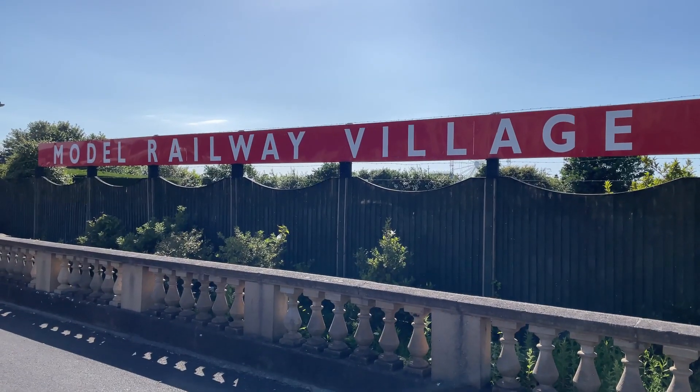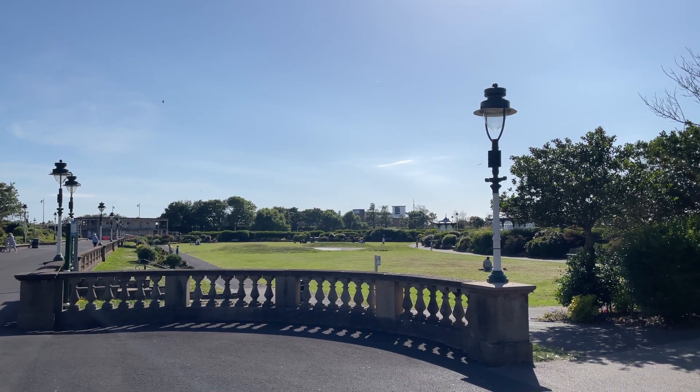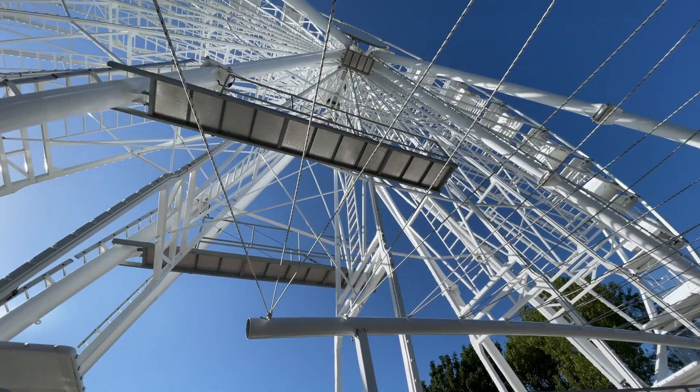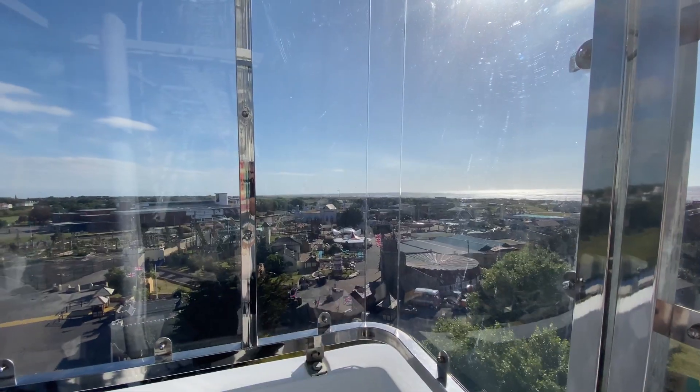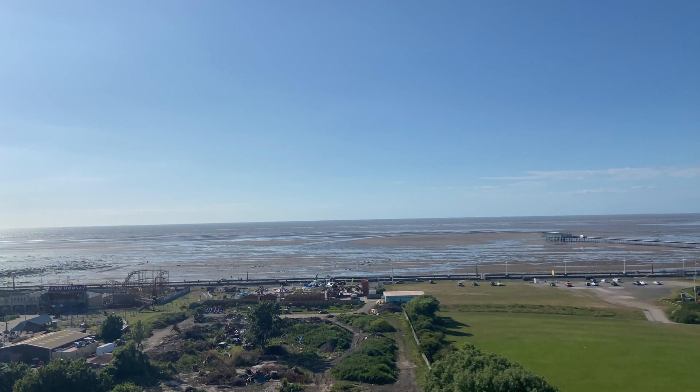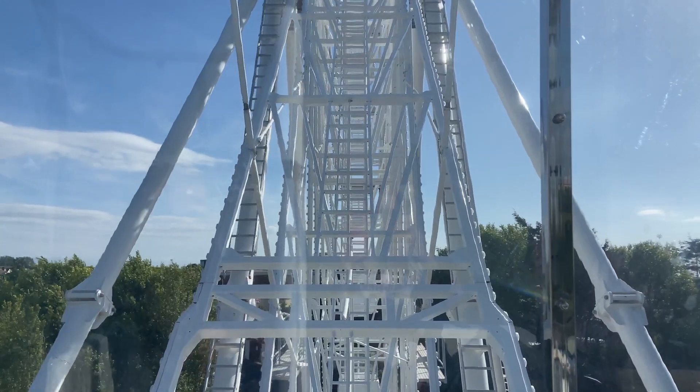Thanks Southport, you've been amazing. Southport - what a lovely place! It's a shame we haven't had time to go into the town; we spent most of our time on the pier and around the lake. Maybe another day, but it's a gorgeous sunny afternoon now. Feeling rather nostalgic, we thought let's ride the ferris wheel, get some cracking views and record the cheers bit. We bought a can of Sprite, got into our gondola, and then failed to press record. It was a cracking ending - probably one of the best we've ever done - and being the perfectionists we are, we did it twice and failed to press record twice. Absolute idiots.